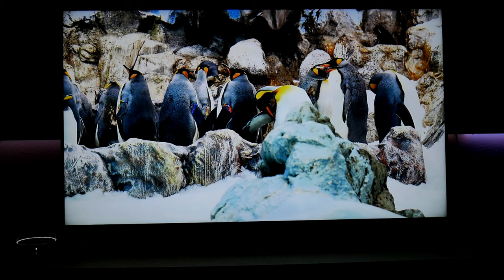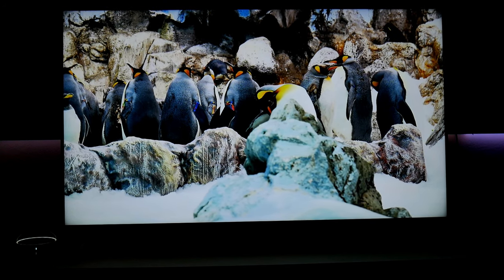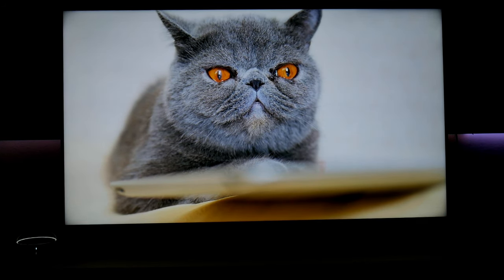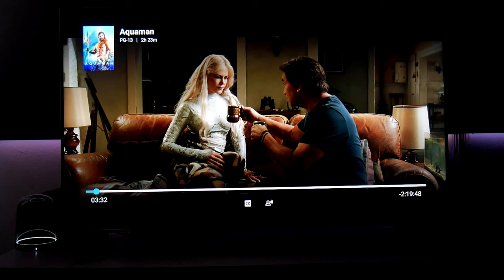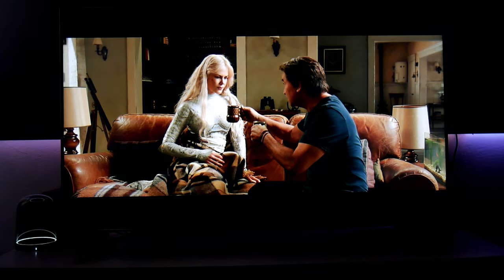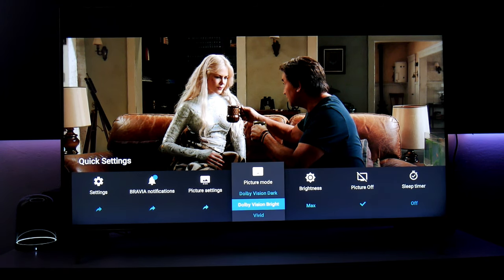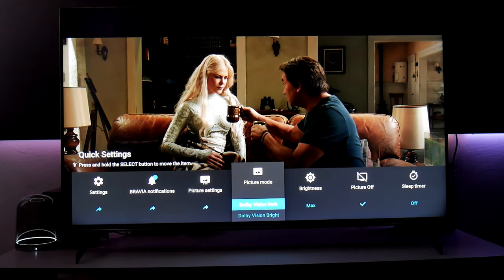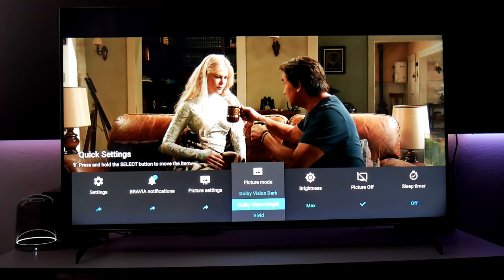This picture looks beautiful — it is bright, I love it. Even with HDR, this TV looks excellent. When you're watching content in Dolby Vision, things are going to change a little bit. In the menu under picture mode, you have the option of Dolby Vision Dark or Dolby Vision Bright. I personally prefer Dolby Vision Bright for the brightest picture possible, but if you're in a dark room, you might want Dolby Vision Dark.